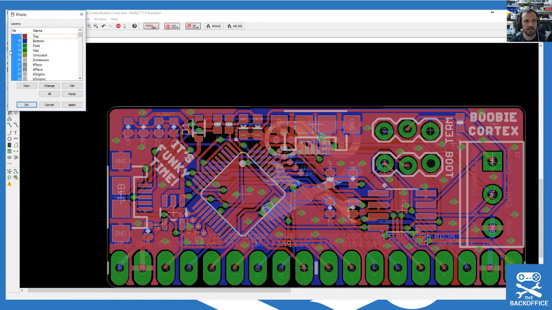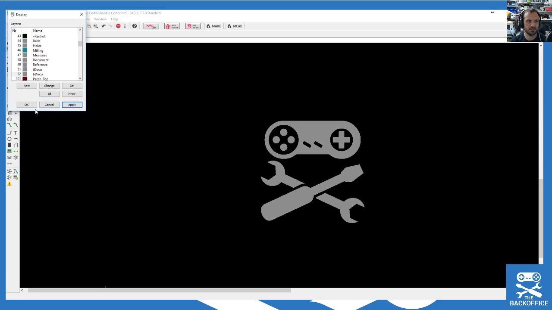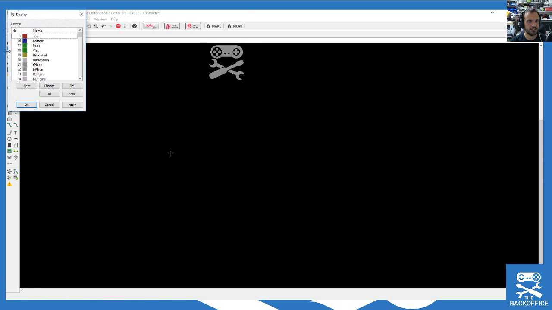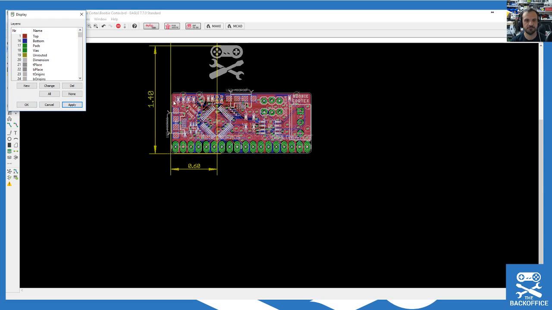So now we do have to do this thing where we will hide everything apart from layer 52. So we got it there. So we're going to select that and move him somewhere else. There we go. So then we're going to go back to the other layer thing, and I'm going to put all, because I don't know which ones I want.